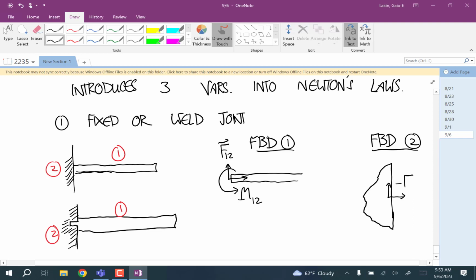There's the force negative F12, and the couple is also equal and opposite. And so I'll write that as negative couple 1, 2. The couple has to be equal and opposite because remember what a couple is, 2 equal and opposite forces. So those just switch because of Newton's 3rd law. So that makes the couple opposite. Okay, that's all.